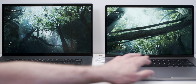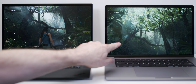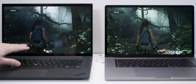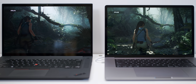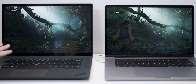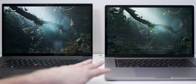Oh yeah, the frames are up now. 82 watts, this is pulling from the wall. 88 watts, 90 watts now, 90 watts. That started off the same sort of FPS. This is doing more. Now, I do have a laptop that will destroy this, okay? It will absolutely destroy this 3080. This is a 100 watt 3080. Thermally constrained a bit. I've got the Legion 7 that will just blow this away. So, you know, but this is the same sort of thermal envelope between these two.